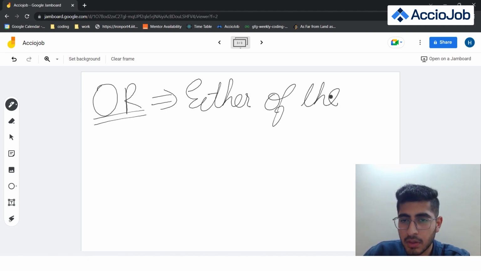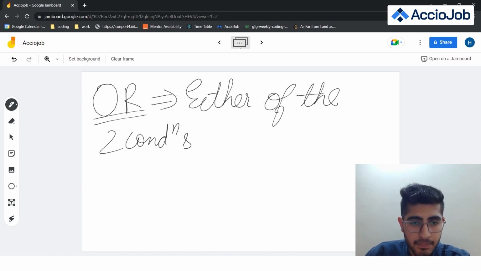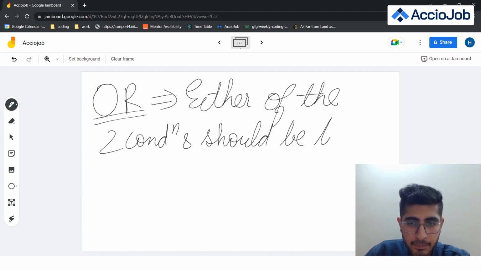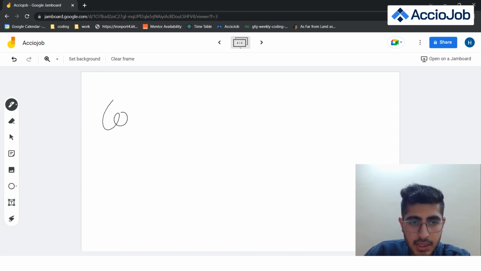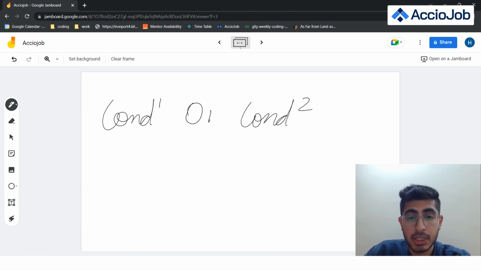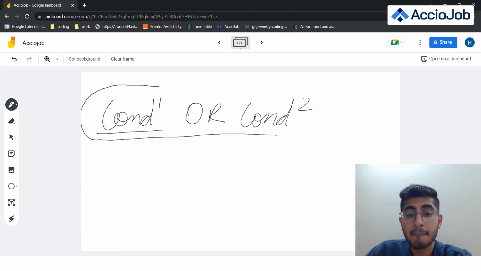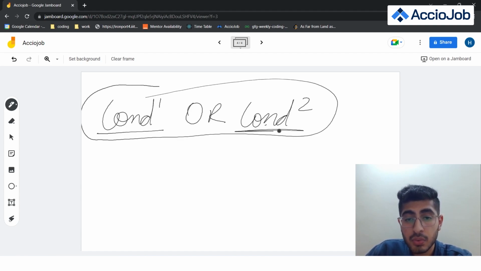Let's suppose this is condition 1 and this is our condition 2. If we put an operator OR between them, this means that if this is true, then it is valid. Otherwise, if this is true, then also it is valid.